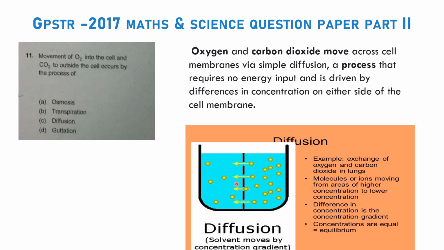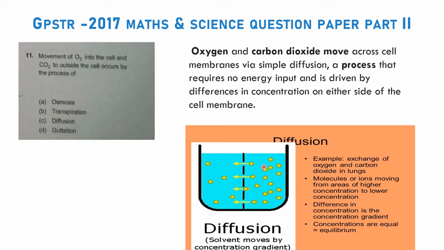Here in this picture you can observe clearly, here the molecules are very closely arranged, therefore the concentration will be more here. Here the molecules are very few, arranged far from each other. Therefore, the motion of atoms or particles from higher concentration to lower concentration, this we call diffusion. You can observe diffusion in liquids and gases. You can't observe it in solids, because in solids there is no movement of ions.